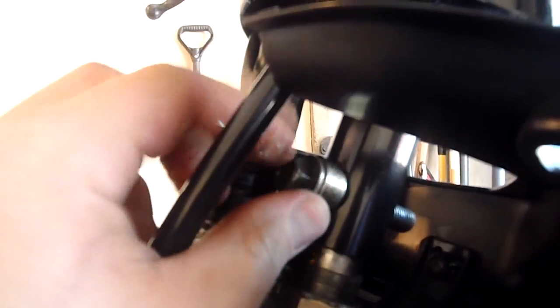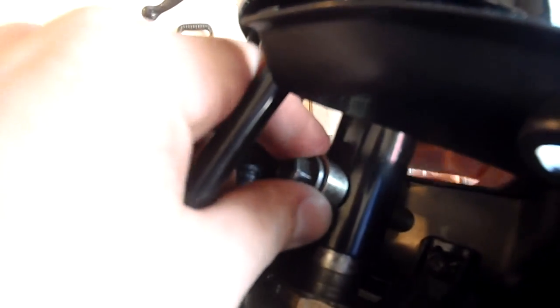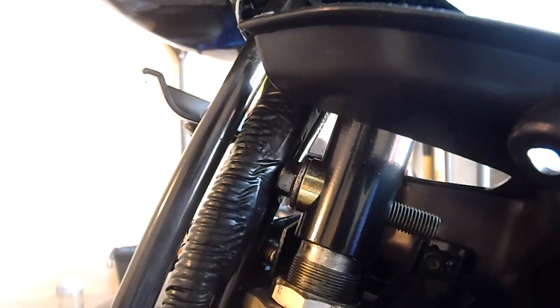Go. It's in. Turn it. That should be plenty. Go ahead and put the hook. Alright, so there it is, all tightened down and everything.